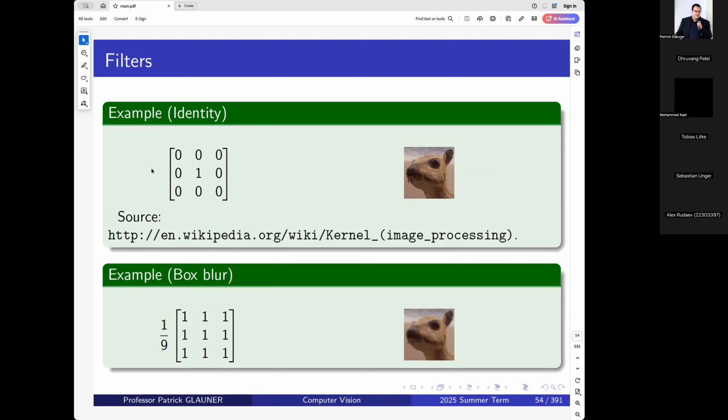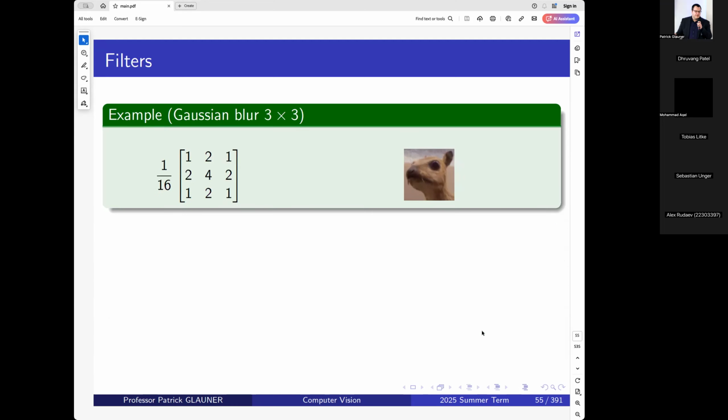The local average filter we saw is sometimes also called a box blur, or just blur. So we see the original here has some noise. The noise starts to get washed out, but straight structures like here or around the eye, which has a very clear contour, start to get lost.